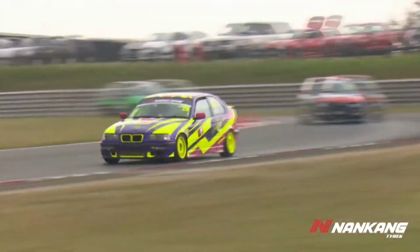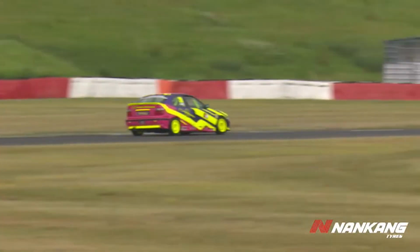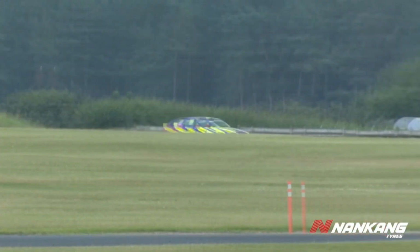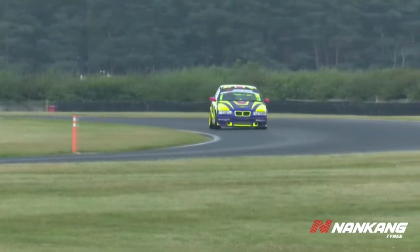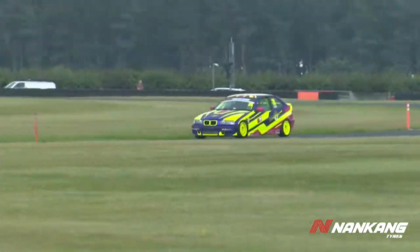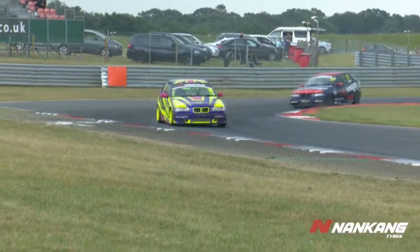There was Ian Jones in the shot. There's Guy Davis, 5th position, having one of his stronger weekends of late. To this point, if I look at the points table, I can bring it up on my screen here for a second. Have a look and see what we've got. He was at his highest point finish so far this year. I don't think he's been higher than about 4th or 5th, but I want to correct that myself.